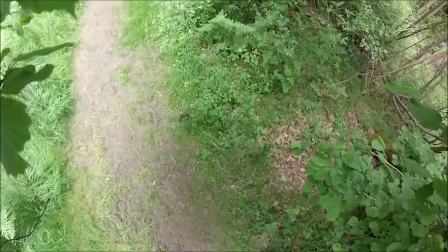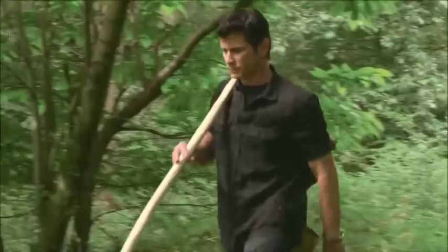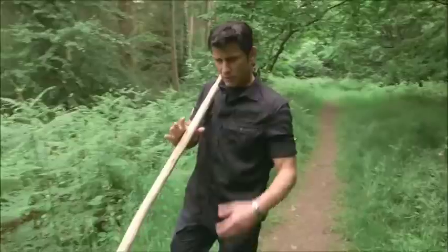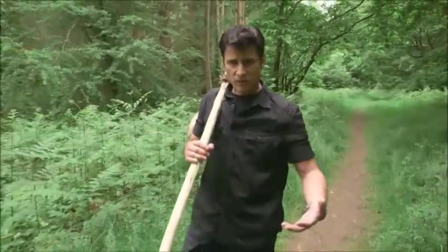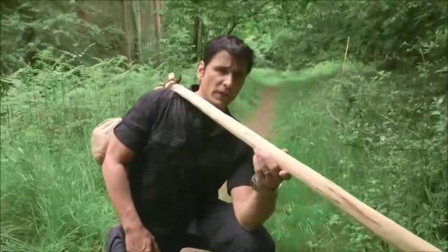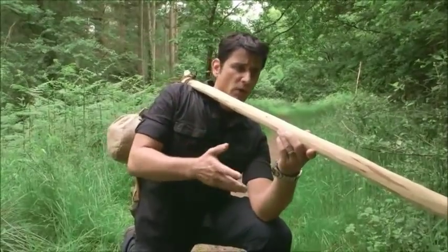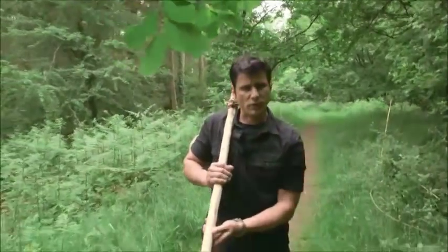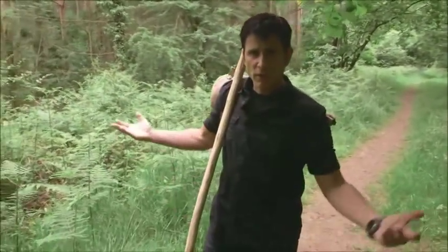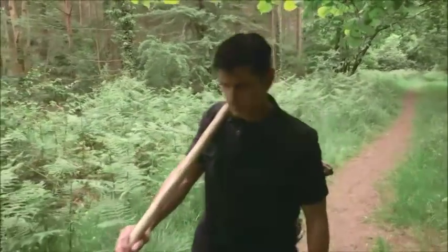I really like this Roman furca because compared to the modern day rucksack it makes me feel lighter, more agile, and more mobile. For the modern day soldier under a heavy rucksack, the only way to take a rest and remain alert is to take a knee, putting the elbow on the knee to take the weight off. But for the Roman soldier, the only thing he needed to do was put the pole in the ground, take a step forward — the weight's off the back and he can rest and remain alert, ready to go anytime.